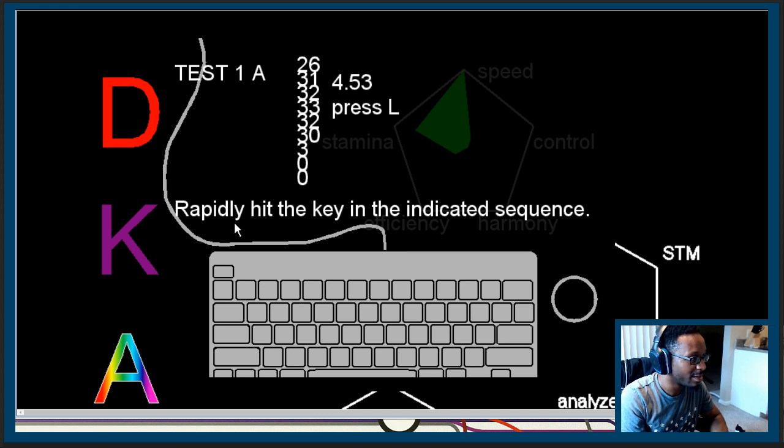Wow, my middle finger, not so good. And I can bounce my entire arm for better results. Spacebar is cool because if you put two thumbs on it, it should be the highest number. 45. 40. Okay, so that's the first test.